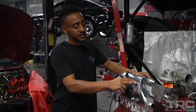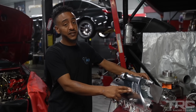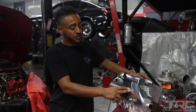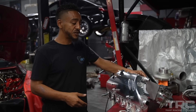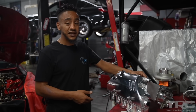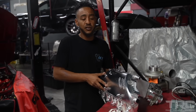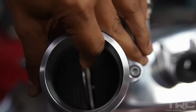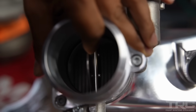So this CSF intake manifold was designed with PWR. PWR is involved in a lot of Formula One racing, so a lot of the engineering that was put into the CSF intake manifold is going to be super beneficial for intake temps as well as airflow. I want you guys to take a look inside the core through the throttle body, and you can see how dense the core is and how much surface area the air actually gets to contact to cool it.